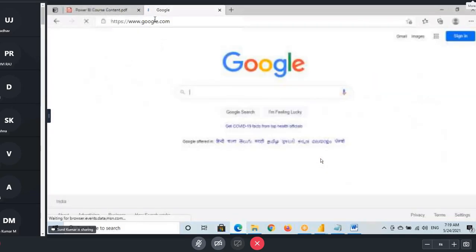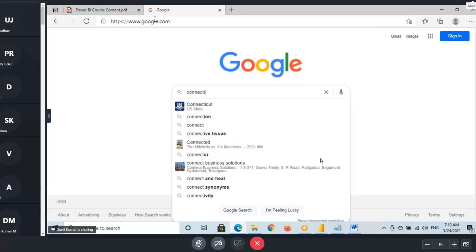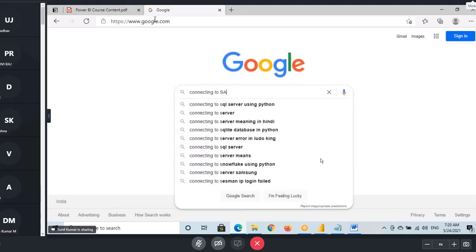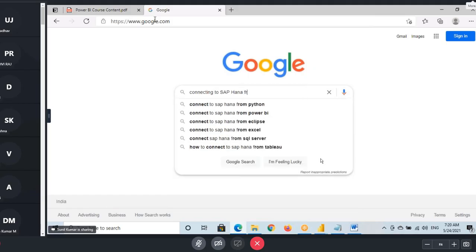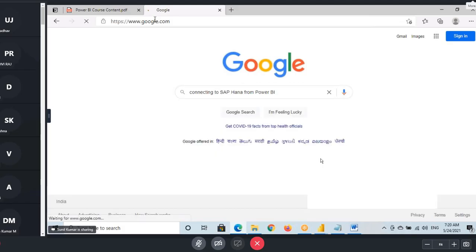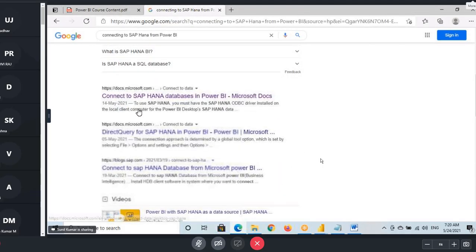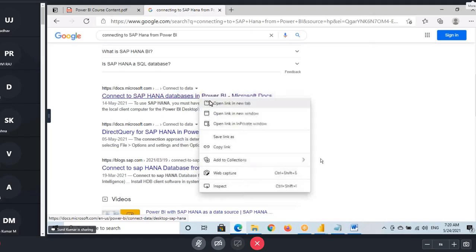and search for connecting to SAP HANA from Power BI. You just search it. When you search it, you'll find a lot of help documents. Microsoft official document is there: Connect to SAP HANA database in Power BI. Right click on it.